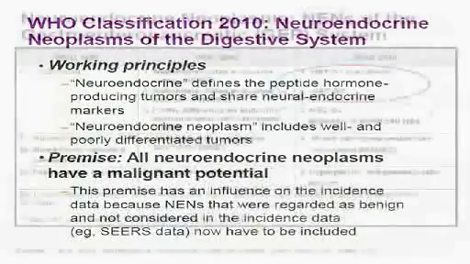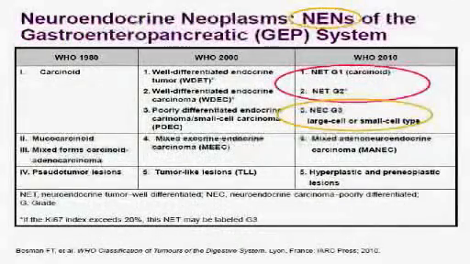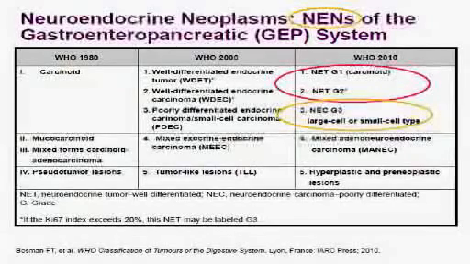Not true. And here is, I think, one of the real cruxes of it, because you see this is the WHO classification, and WHO in 2000 had the term carcinoid, and then the poorly differentiated types of tumor. So back in the year 2000, they changed their classification to what you see out there. The importance of that is we've actually taken the word carcinoid out of this. Since then, 10 years ago, it was no longer legitimate to talk about carcinoid tumors, because they are neuroendocrine tumors.